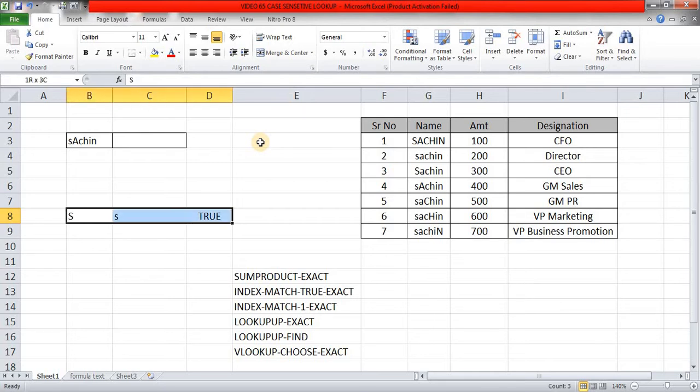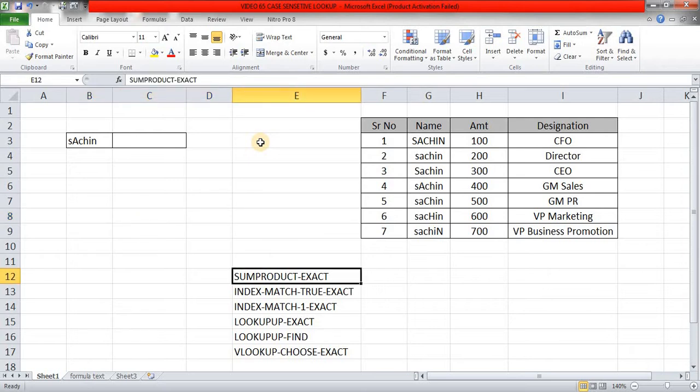So for these two reasons I am having this video, and in this video we are going to see not one but 6 ways in which you can do this case sensitive lookup. Now in Excel there are only two functions which distinguish between uppercase and lowercase, or which can distinguish case sensitive data. First function is EXACT and another function is FIND. So we are going to use EXACT and FIND with all these combinations to have case sensitive lookup.